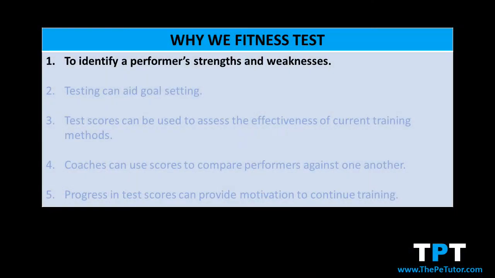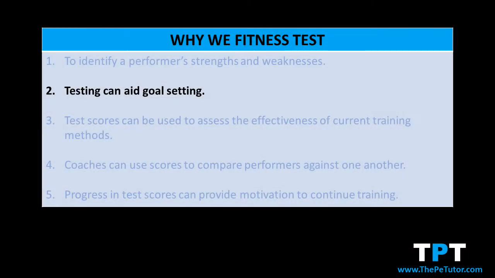The first is to identify a performer's strengths and weaknesses in their overall performance. They can analyse the sport they play, look at the most important components of fitness that they require, and then assess using fitness tests whether or not they're suited to a particular position within that sport. Should they find an area for improvement during fitness testing, they can then work on this in training and improve it. Which is linked to our second point, which is fitness tests can aid goal setting.